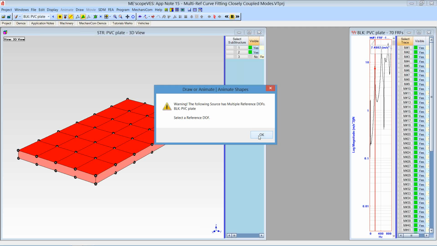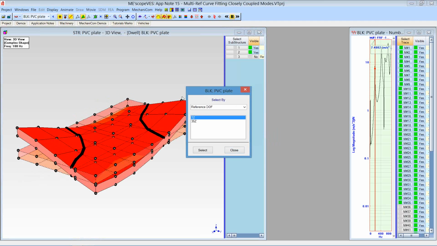So if I showed you some more mathematics, the conclusion is that each row and each column of the FRF matrix has the same mode shape in it. So what we're going to do is the animation. We're going to look at animation here and see if in fact that's true for this data that we've taken, and we've got two references here.